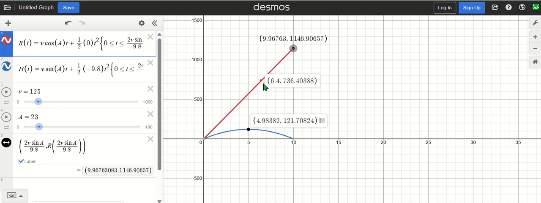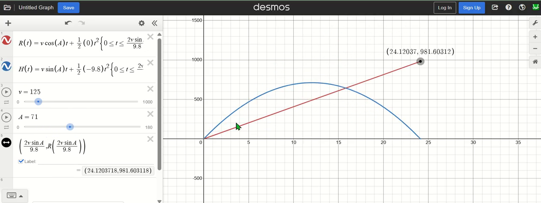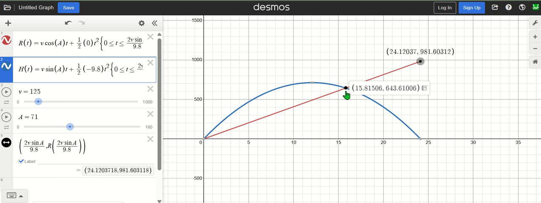Okay, so if I wanted to find at any moment, I could see that at 1.9 seconds, I have a range of 218.6 meters. I could do that with my height. It'll tell me my height at any point. And if I increase my angle, I could actually see when these two things have the same exact value. So for this one right here, at 15.8 seconds, I could see that my range and my height are exactly the same value. I will have 643.6 meters. That means it has traveled from my reference point in the vertical direction a total of 643 meters, and it is to the right 643 meters.